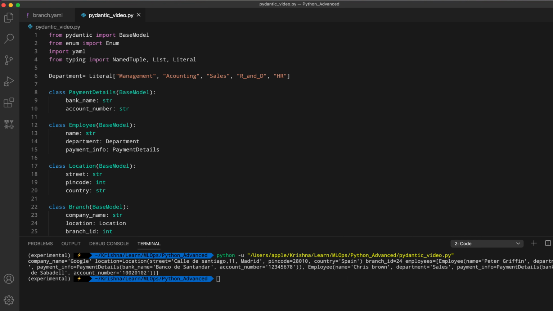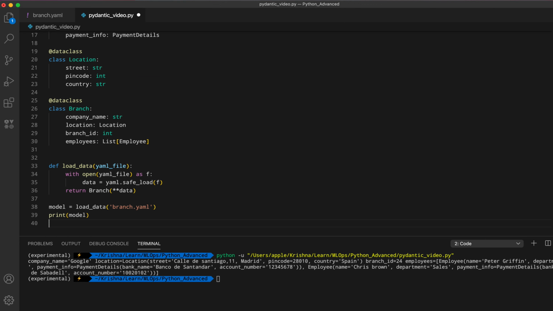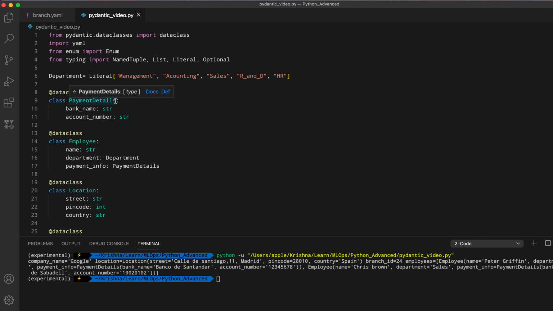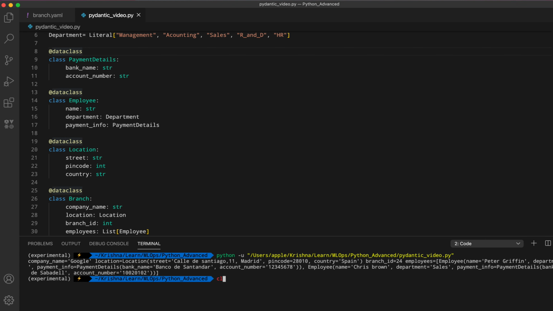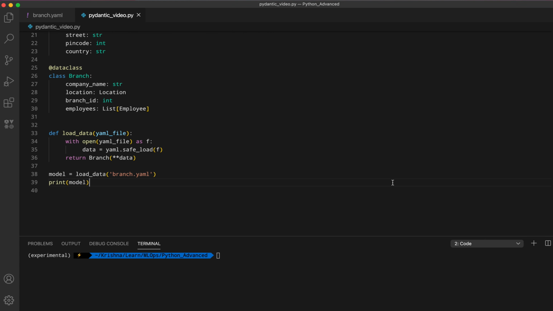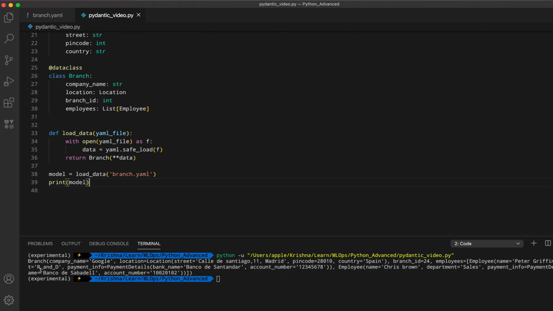Now there is another way to use Pydantic, using a dataclass way. For example, I can delete all of this. Here, instead of using BaseModel from Pydantic as the parent class, I can import the dataclass from pydantic.dataclasses and just add that decorator, right? If I add the decorator, everything is going to be the same. Things are going to work like before. If I run this, as you can see here, it's exactly the same. We have the branch instance and everything else is the same.